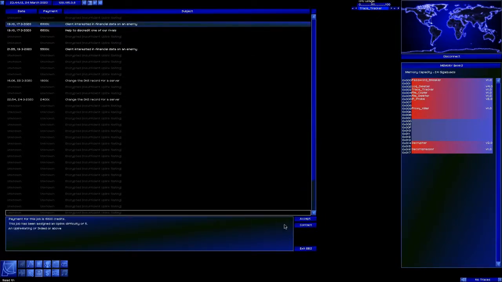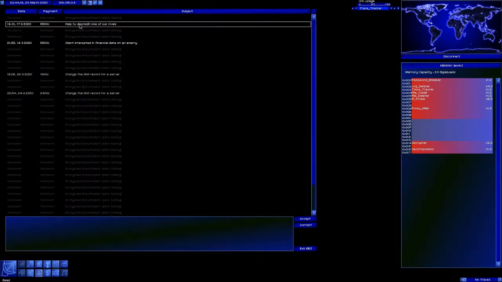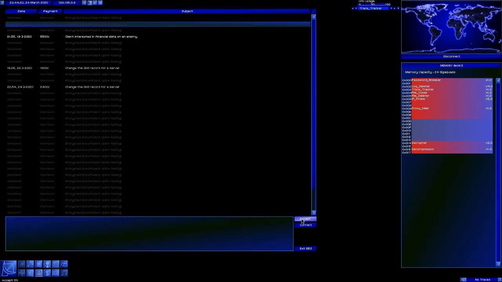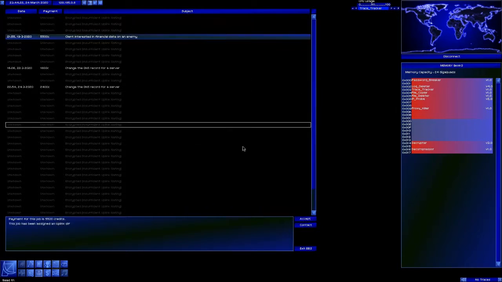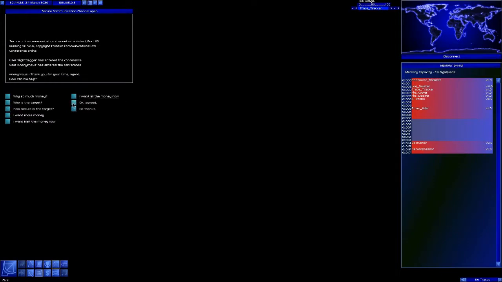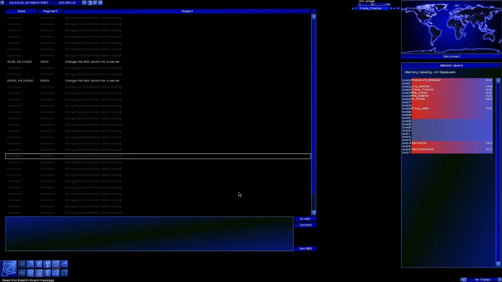Financial data. We'll take that. Discredit a rival. We'll just accept that. And financial data on an enemy. We'll take that. These DNS records suck, so I'm not even going to try it.